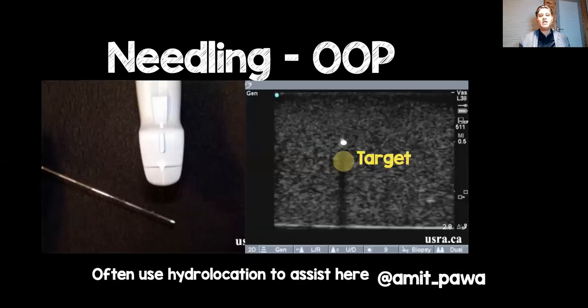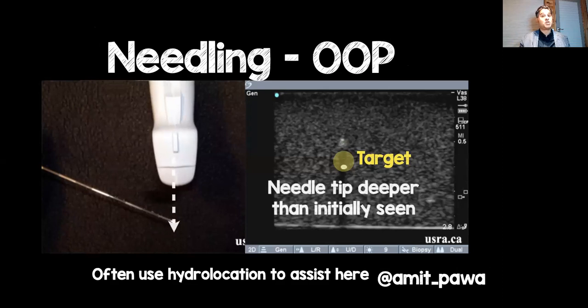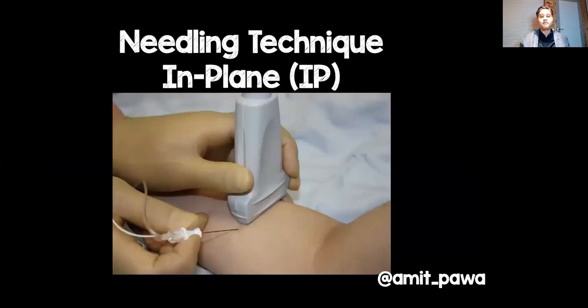Now, of course, the one issue with out of plane needling is you think that you're looking at the tip of the needle, but actually it's possible that you're looking at the shaft and not the tip. So there's a few things that you can do to identify the needle, and hopefully you get a chance to practice that on the needling stations. But hydrolocation and using a steep angle, or inserting your angle a certain distance away from the probe, the same distance away from the probe as the depth that you want to get to, and going in at an angle of 45 degrees. But hopefully you get a chance to practice that.